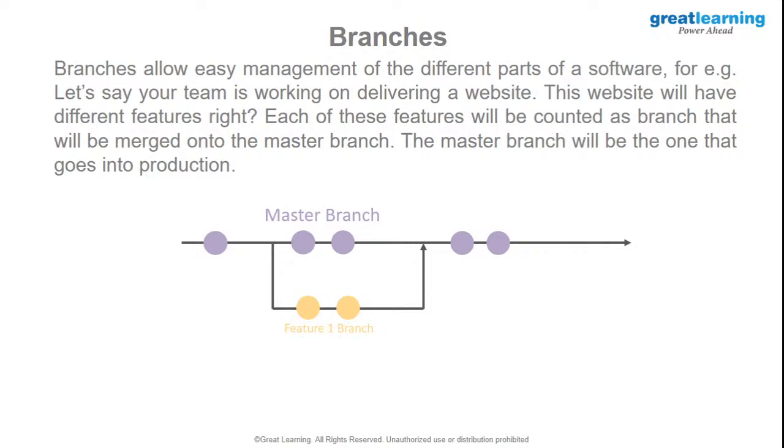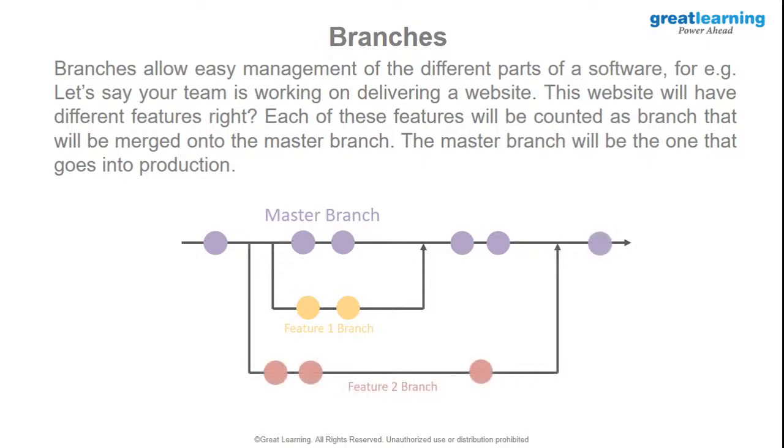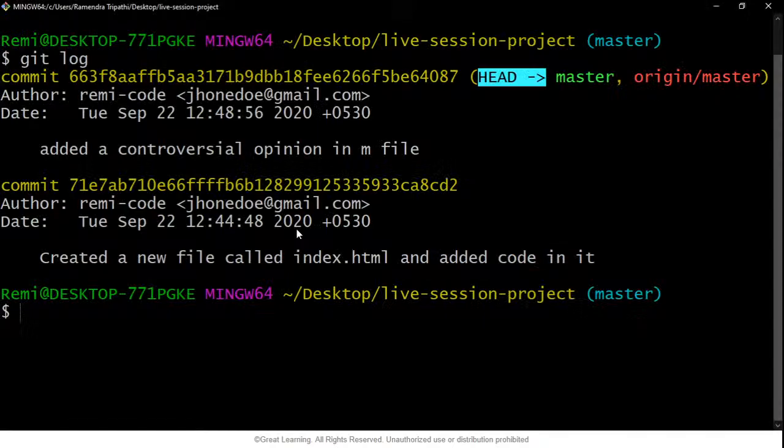What they will do is they will just pull the master branch code. They will make their own branch. Let's say they make feature 1 branch. They write their code within feature 1 branch. And when they're done writing their extra code, they will merge it back to master. All right. So this can happen again and again. So you have feature 1 merging to master. You have feature 2 merging to master. So let me go ahead and explain this in the code itself.